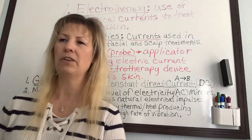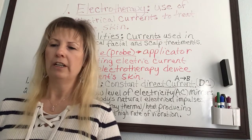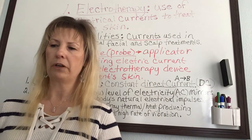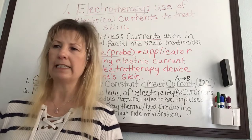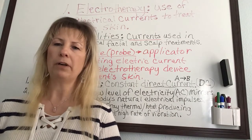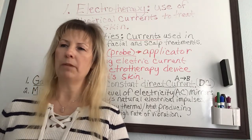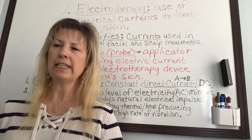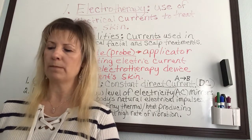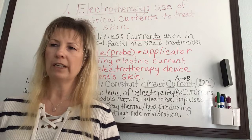Did you know that Tesla high frequency current was named after an electrical engineer, Nikola Tesla, who was born in 1856 in Croatia? He moved to the United States in 1884, where he did the majority of his work on alternating current. Remember, with alternating current, the current travels one way and back and forth. Tesla died in New York City in 1943. I find it interesting that these machines we're using today were discovered clear back in the 1700s. Kind of amazing.